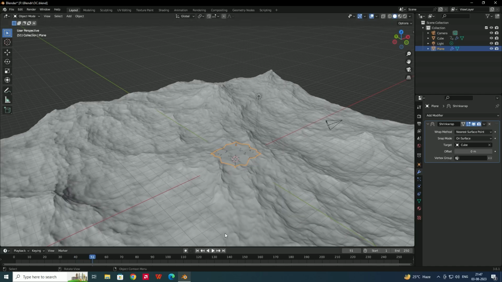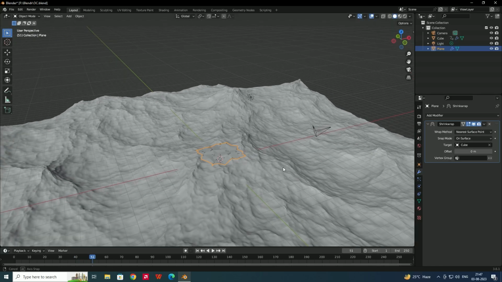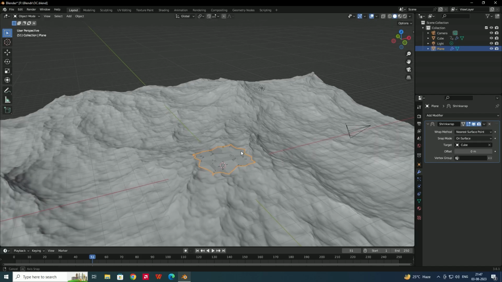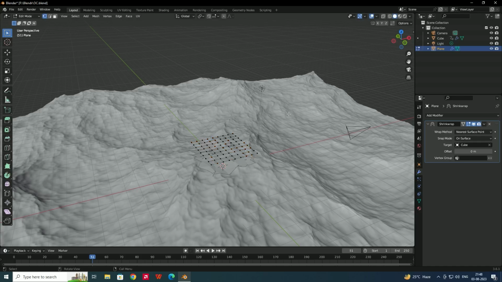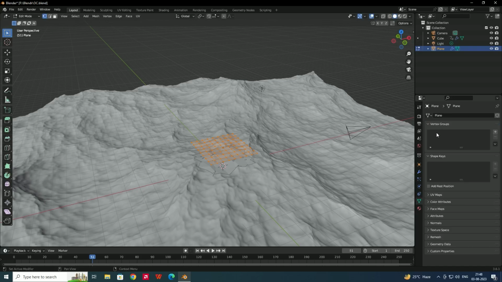So now, before creating the boat, I need to create some vertex group so that it will be useful for us to attach this to the boat. In order to create this vertex group, we can press Tab to go to edit mode. And now we need to be in the vertex mode and make sure you select all the vertices by pressing A. After selecting everything, we need to go to this option, the object data properties. We need to select this and here we need to create a group. In the vertex group, we can click on this add.